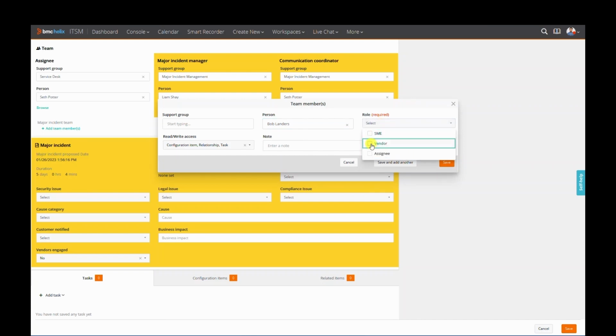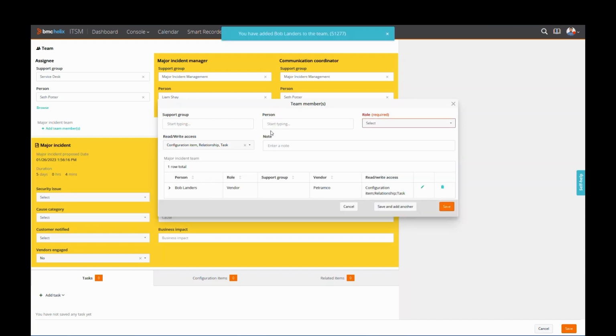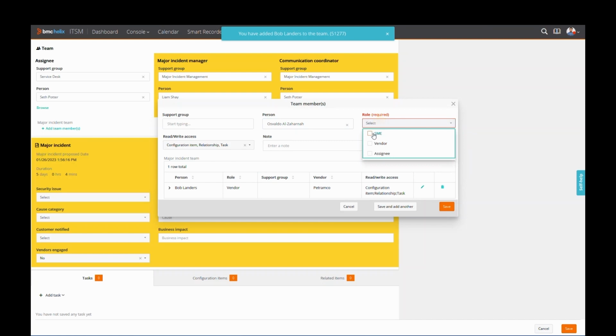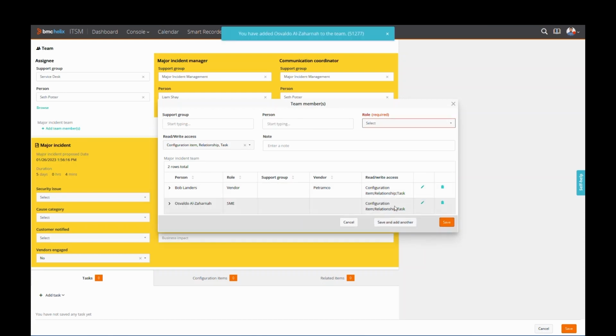We add Bob as a vendor representative and Osvaldo as a subject matter expert. We can save or add more people. It is also possible to assign different rights to the team members.